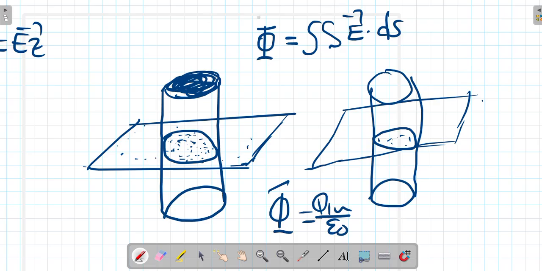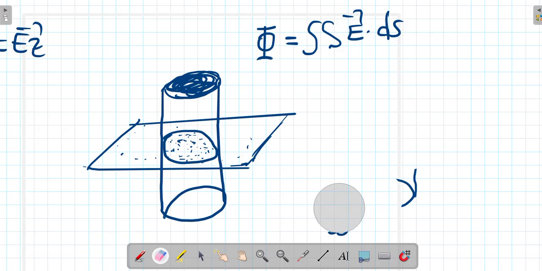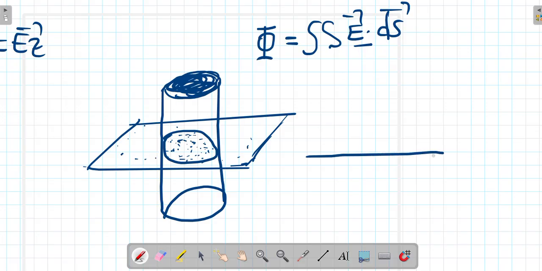Now, you're also going to remind yourself of the general formula of flux. It's the integral of, you first project E onto dS, then the total flux we sum up, or integrate, on a surface. If we're integrating on a surface, we use two integrals. If we're integrating on a volume, we use three integrals. If we're integrating on a line, we use one integral, in that order, as simple as that. For example, if we had a wire, we were supposed to look at this, but unfortunately, because of time, we won't look at a wire, but you'll find it in your school.